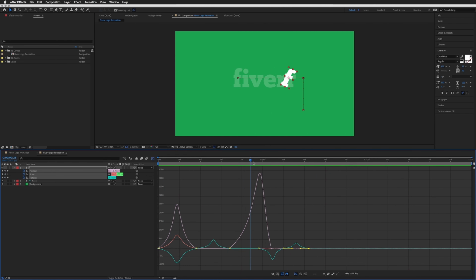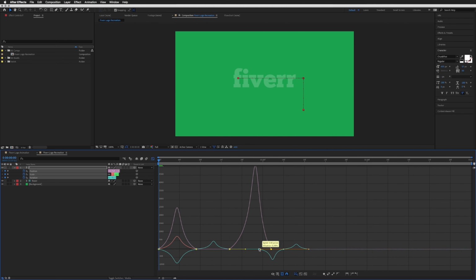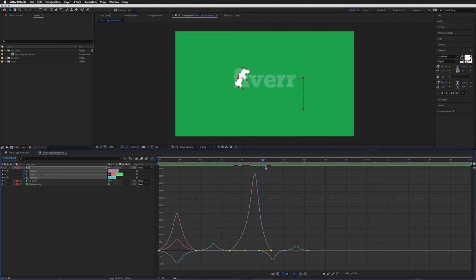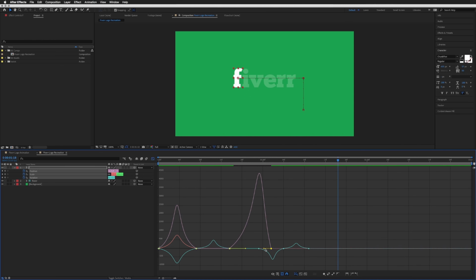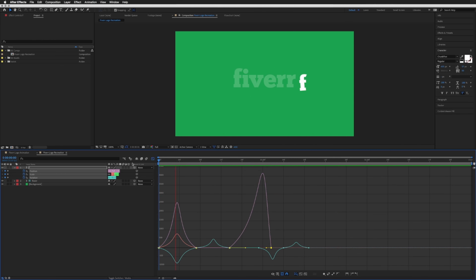So what I might do is, in this position, I might just have a bit more ease in into this final position. I actually think that was better before, so let's just grab this final position keyframe and have it so it's a lot steeper closer to the keyframe, just so it comes to an abrupt end rather than easing into its position. And that's looking good for the F.